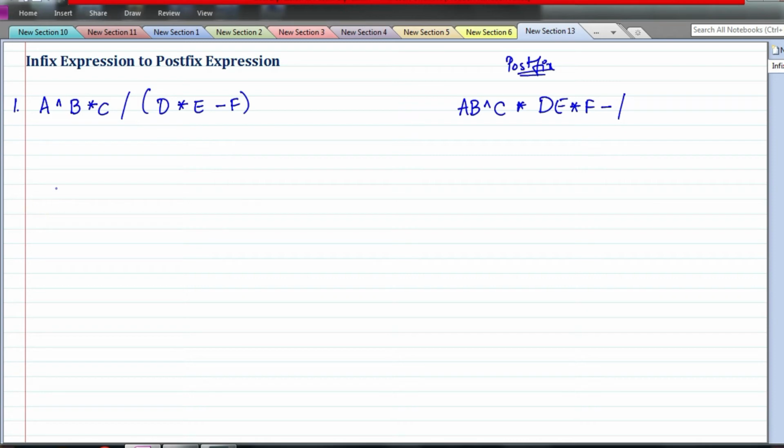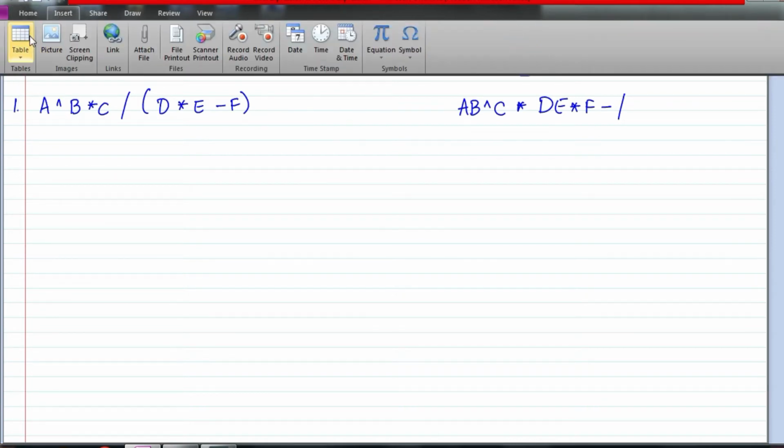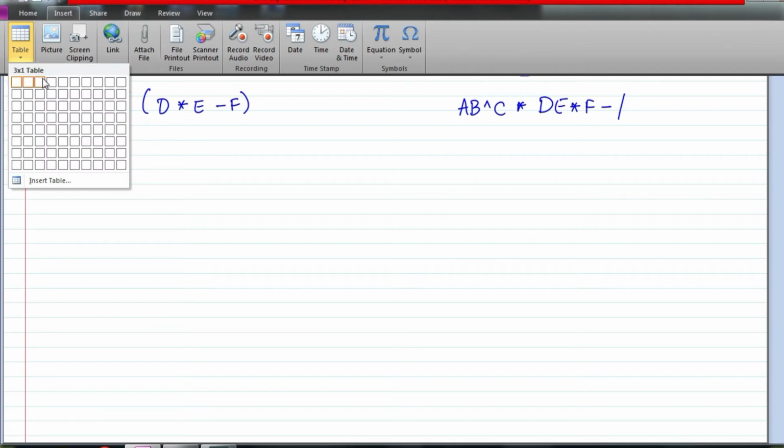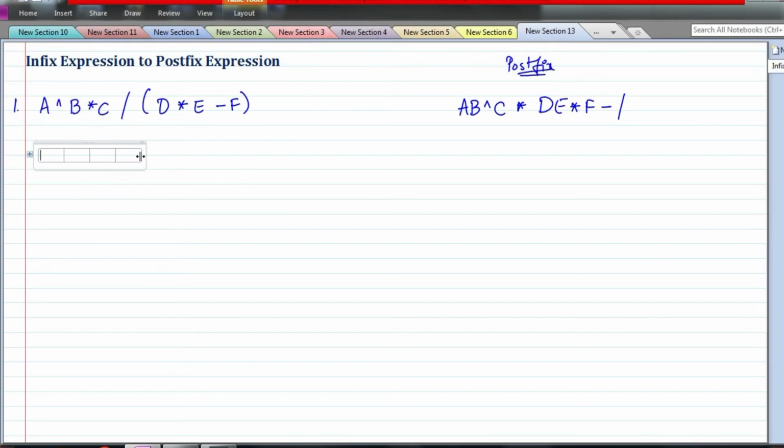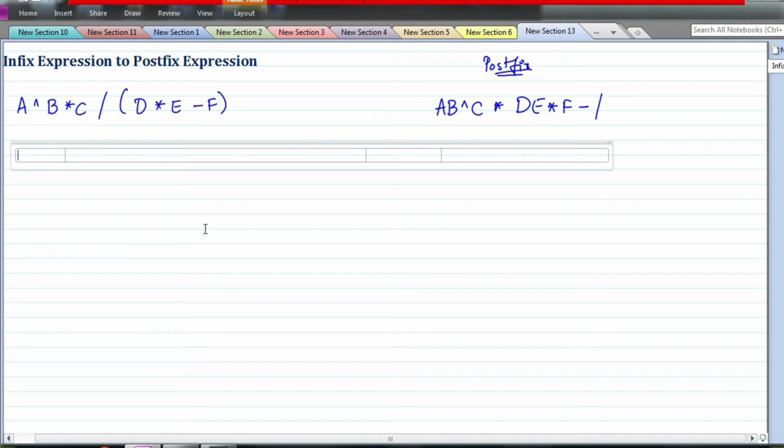Now, as the students asked, they wanted to know how to write it in table form. So let me do this. We need the symbol, then the action taken, and then the operator stack, and then the postfix expression.